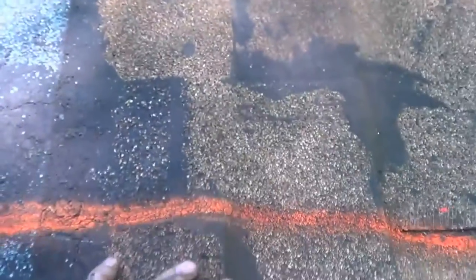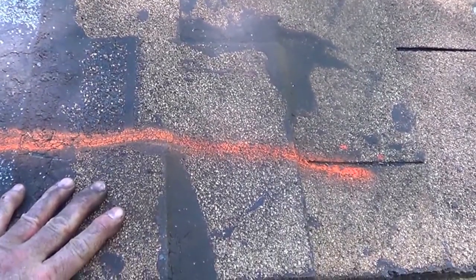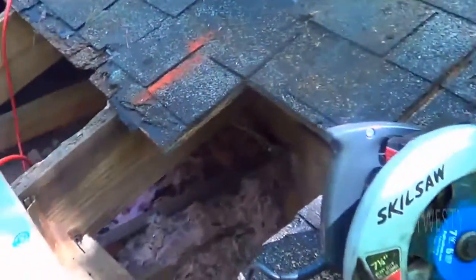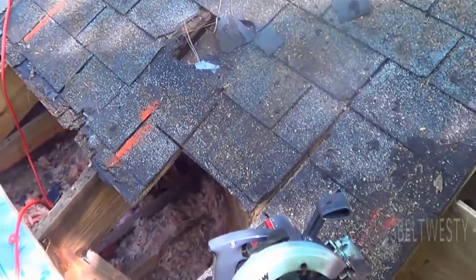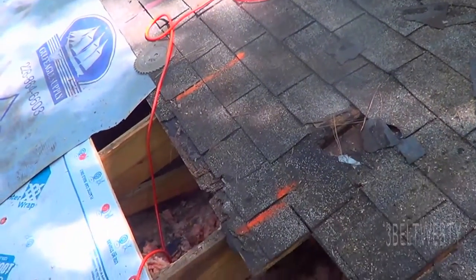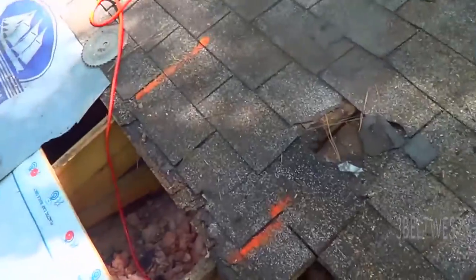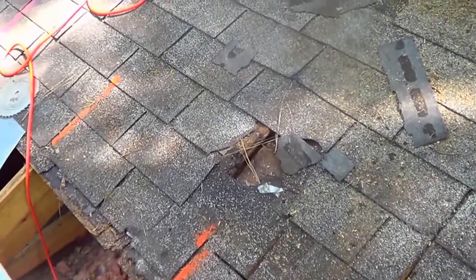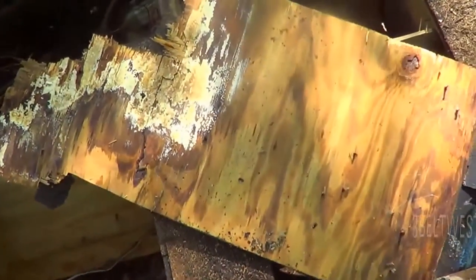It's about 30 years old, all rotten, with three-tab shingles. This part here was replaced after Hurricane Ivan in 2004, that's why it's got a fairly new piece. This other part over here was actually built out of reject plywood the guy bought used, and you can fall right through it. So there's no use saving it - I'm just taking the whole deck off.